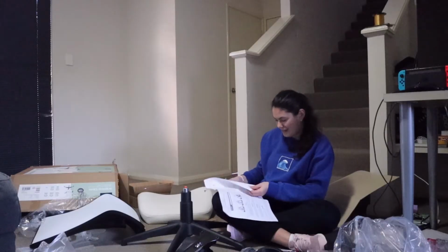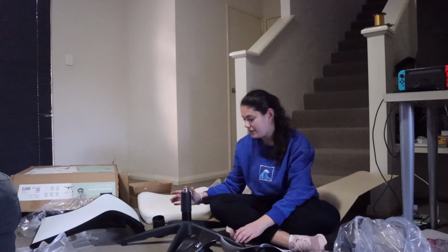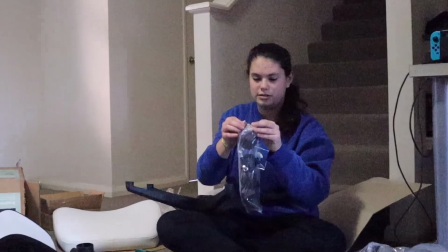All right. So we got all the pieces. Okay, we have to put the wheels on first, actually. So we're already off to a bad start. Flip it over. The wheels seem to just pop in, I guess. Little did I know how long this would end up taking me.